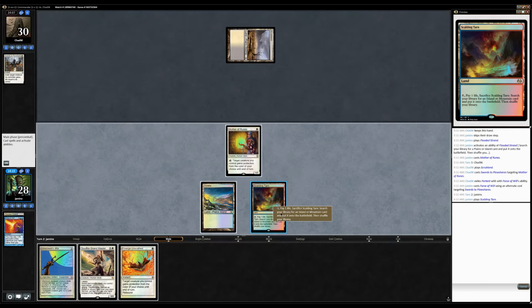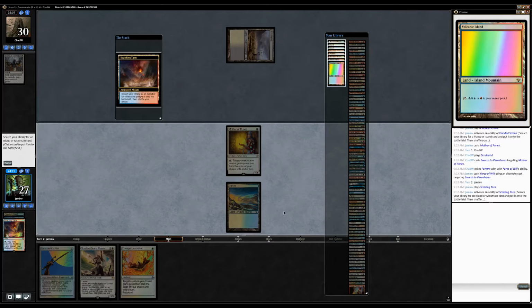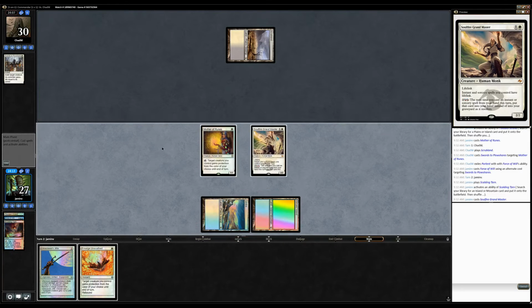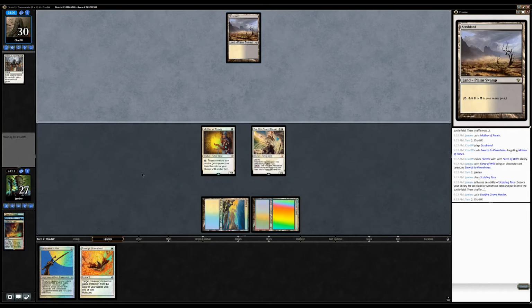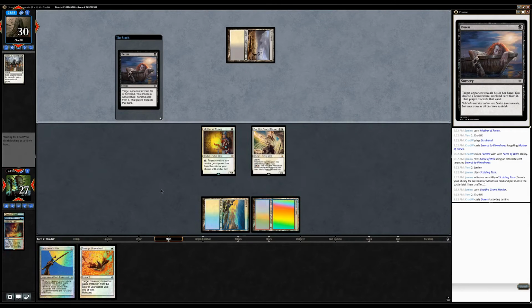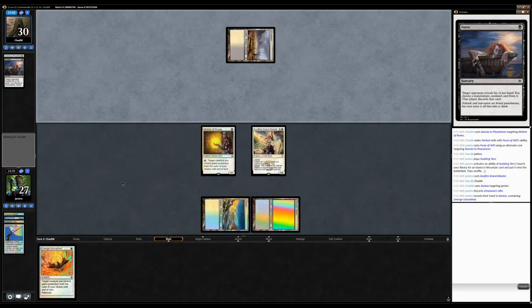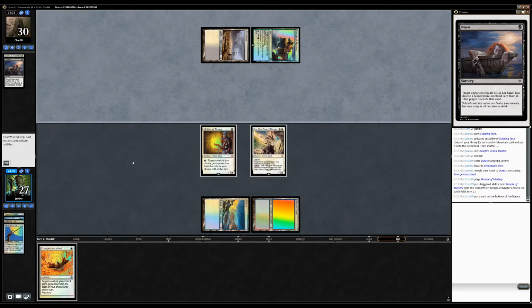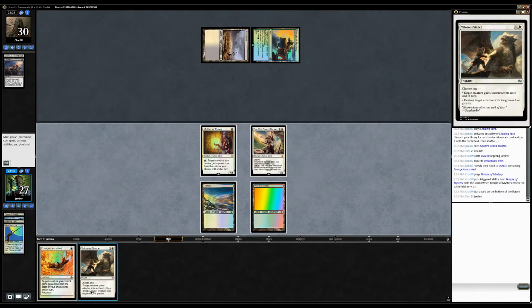So let's get a land here. Volcanic Island. Play the Soulfire. Duress. Well, that sucks, because we lose the Jet. They play a Temple. Alright, Valorous Stance.